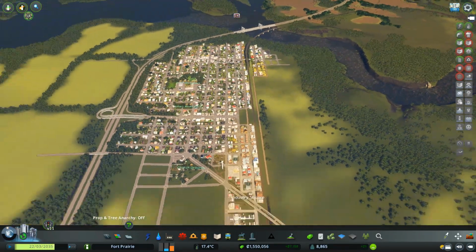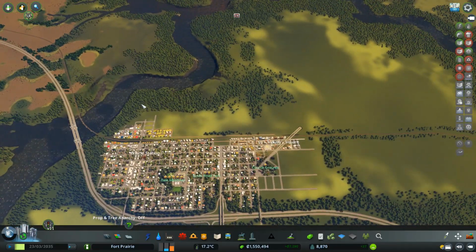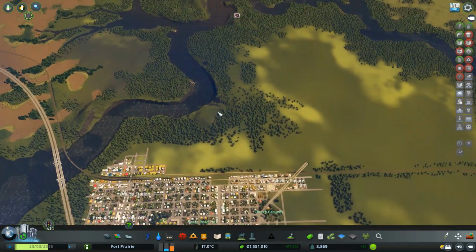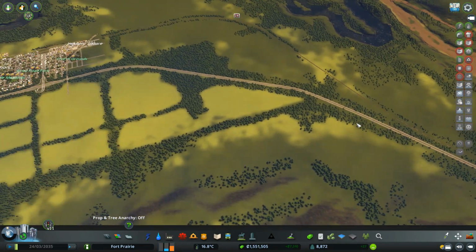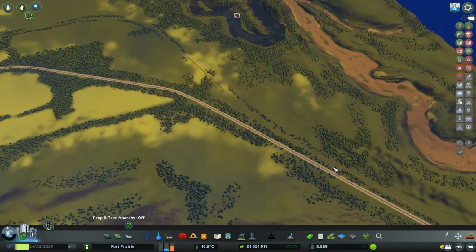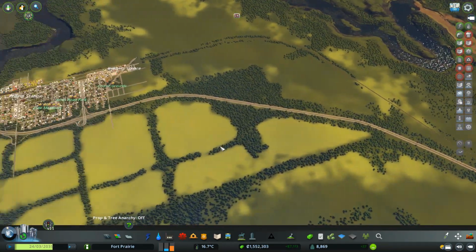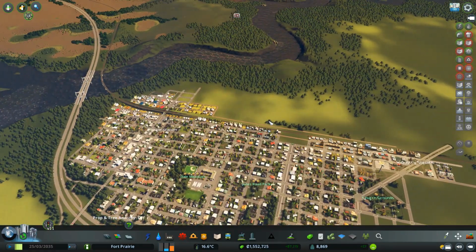I kind of want to dabble into the forestry as well, because while this area won't be our primary forestry industry, because we're going to make that over here or something. Probably somewhere over here because of the rail connection. Yeah, maybe we can add some trees over to this side. It'd be cool to kind of keep that theme in place.